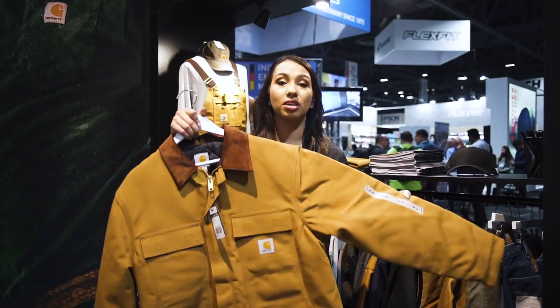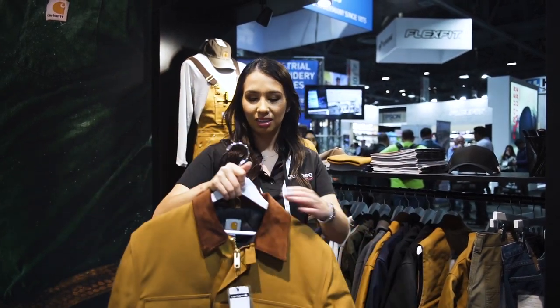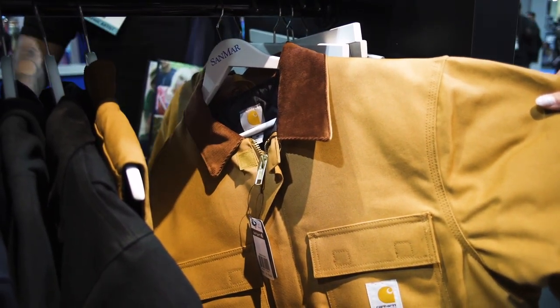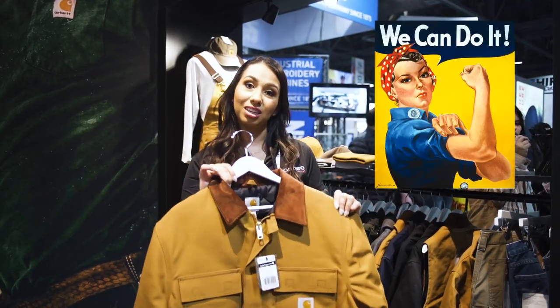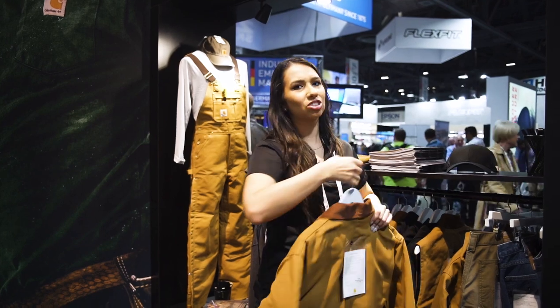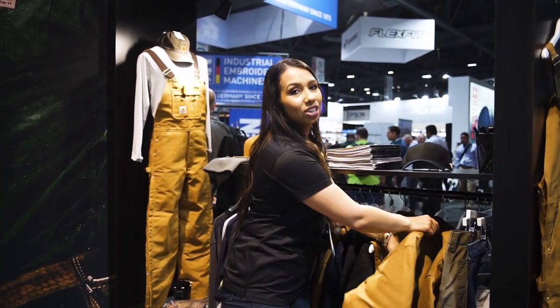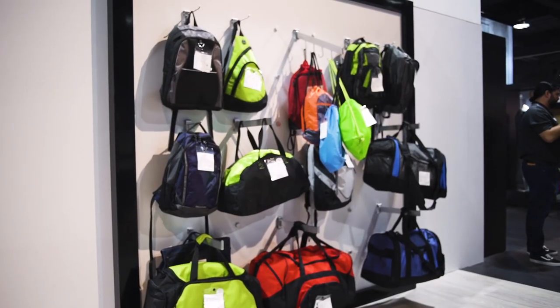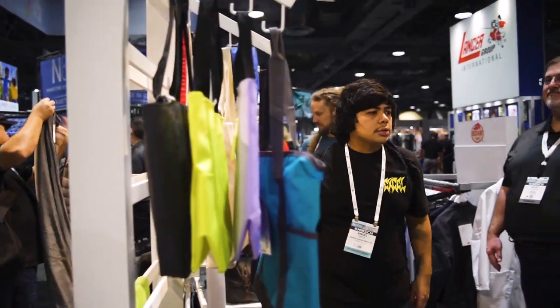These are Carhartt jackets — a lot of people ask if you can embroider on these heavy-duty jackets. They're great for those in the north selling decorated apparel in colder states, and they can be embroidered on a machine, especially on our MT series which has wider overhead clearance. Someone actually came up and asked me where the Carhartt jackets were because they thought I worked at Sanmar. So Sanmar is more for a wide variety of blanks — sporting goods, bags, polos for businesses — while Bella Canvas is more of a fashion-forward brand popular with clothing lines.